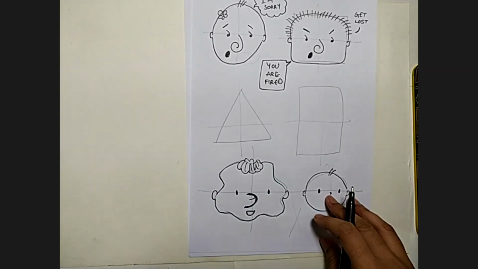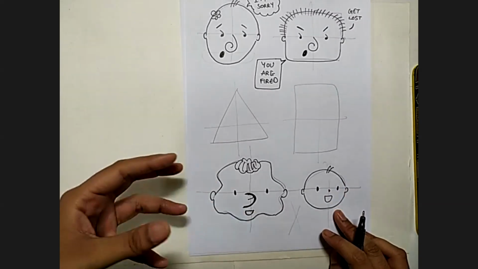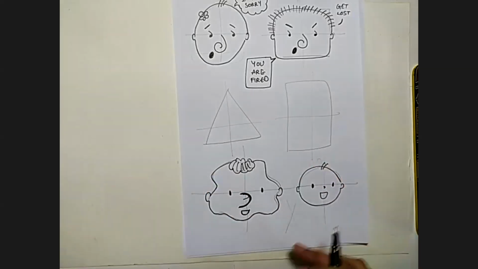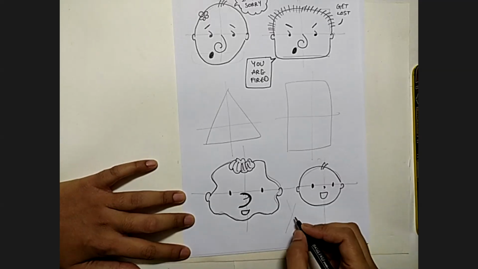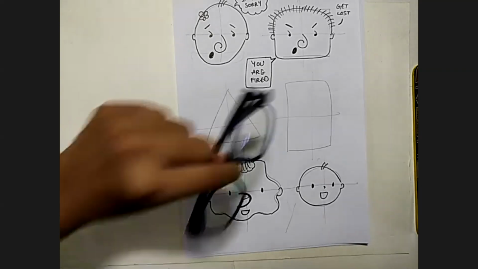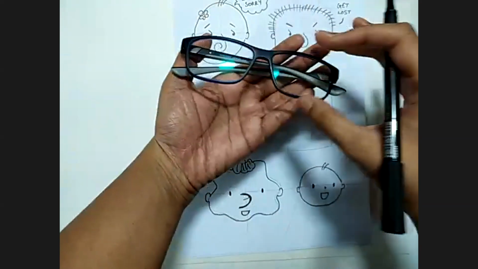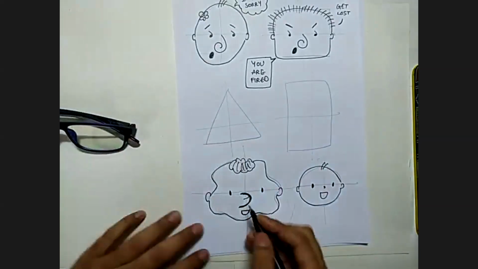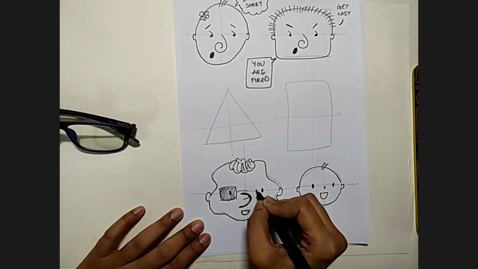So now there are a lot of things that you might want to show. You might want to show that this is a boss. It's somebody who's probably 2-3 people. They're some kind of stakeholders. So how do you add those elements? You add basic features. You break things down into smaller pieces. For example, if you have to draw glasses, what are the shapes that form a pair of glasses? You break it down to its simplest part. So this is probably formed using 2 rectangles. So draw that on your person to show that he is somebody. Maybe he is the CEO and you want to show him in that way.